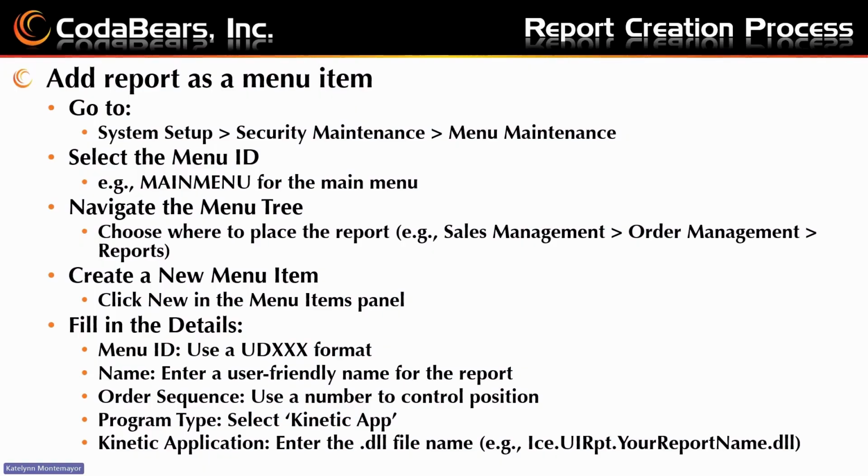If you're just looking for a simpler solution or a simpler way to just have the BAQ report ready, because it was a little bit confusing trying to understand how the RDD and BAQ report was all connected. So this is definitely the easier way to just be able to print your BAQ report. And here are the instructions. You just go to the menu maintenance, you look for where you want it, and then you set it up by selecting Kinetic App and then importing that RDL into here, and it would show up as a menu item where it would just allow you to print it from there. I won't go too in depth into that.